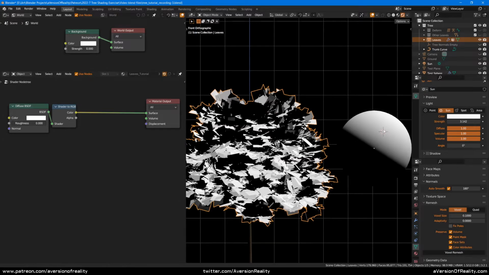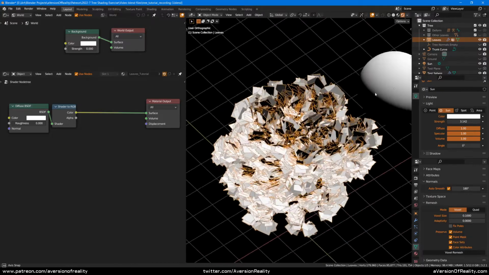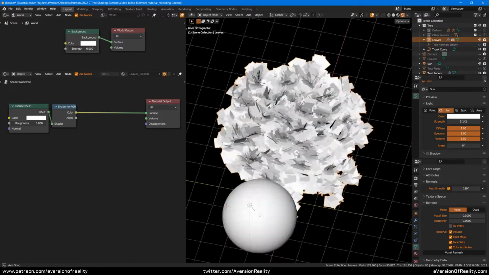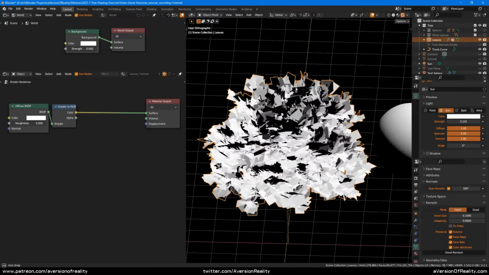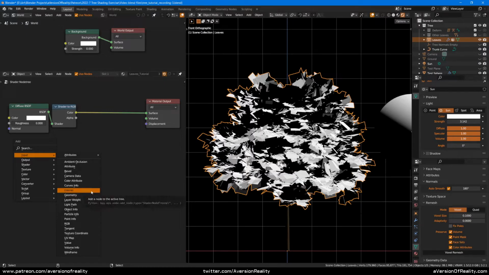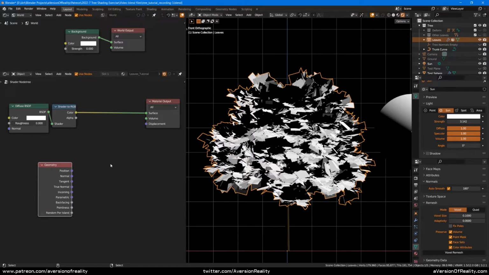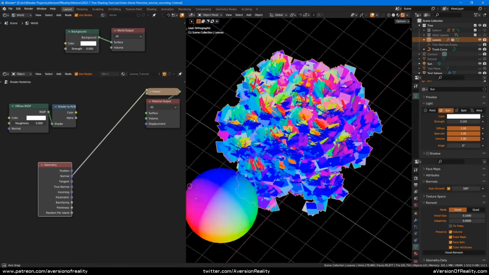Now that we've got a very basic shader working, our next problem is that our leaves are just a total mess because it's just a bunch of planes. From some angles, they look okay. From other angles, they're just black. This is because of a bunch of issues, but mostly it's that the geometry is very simple and the normals are not doing anything interesting. We've got a mix of front faces and back faces in there. If we take a look at the normal from the geometry node, it's just a mess all around.